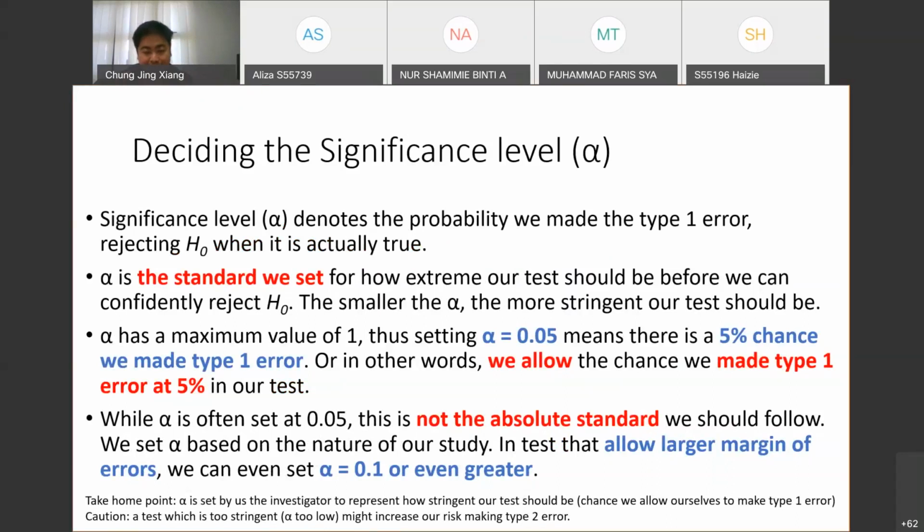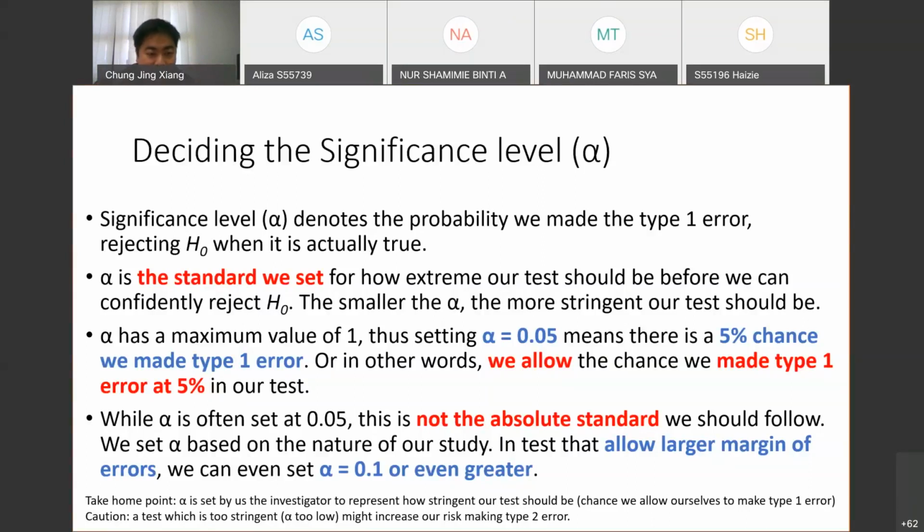If you still remember from the class previously, alpha is the probability we make a type 1 error, meaning we reject H0 while it is true. You can imagine how H0 could be true. For example, Dr. Jun's weight is affected by how much Dr. Jenny eats. Obviously, it's not true, right? My weight is because of how much I eat, not because of how much Dr. Jenny eats. So we want to know the probability we make a type 1 error.